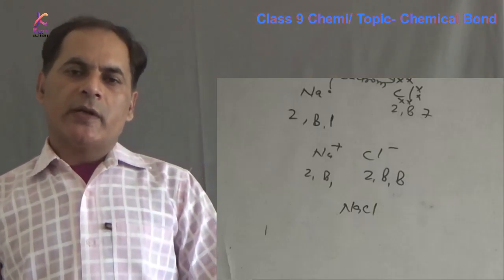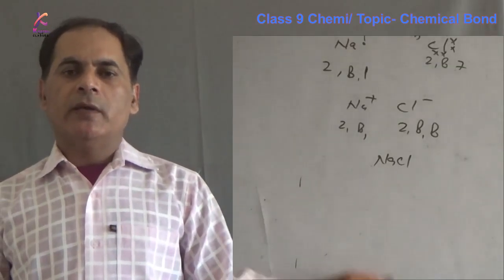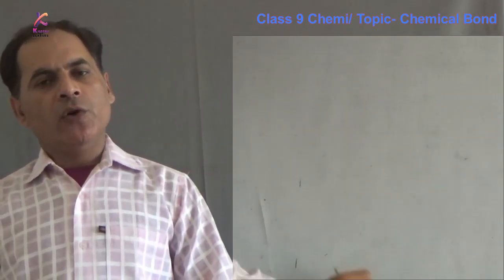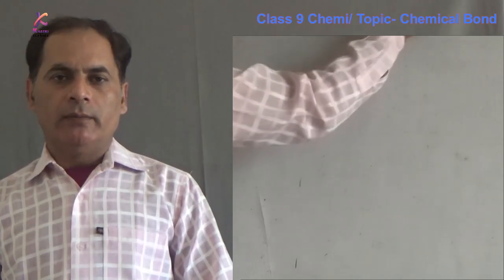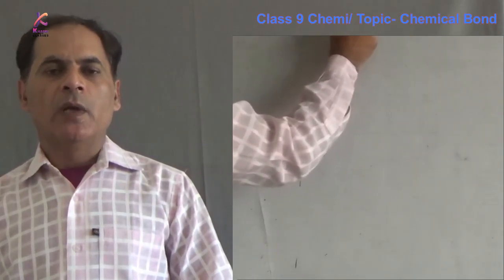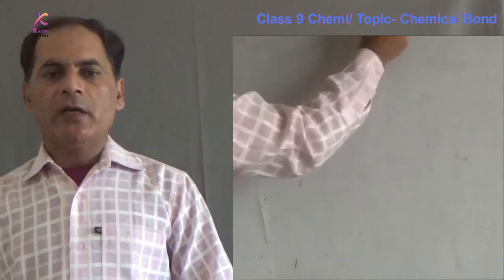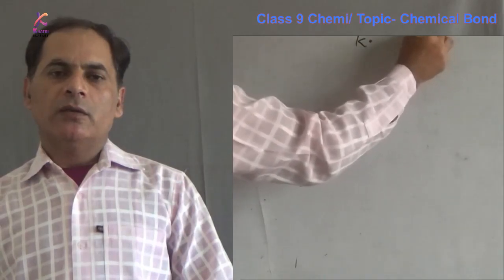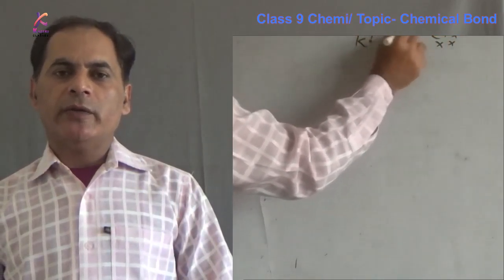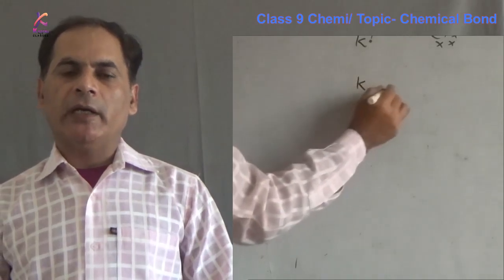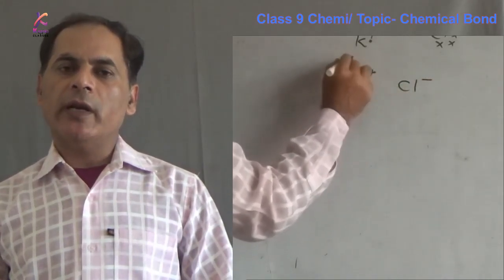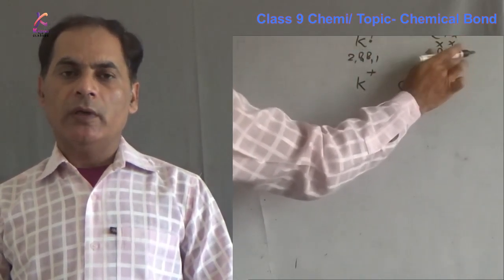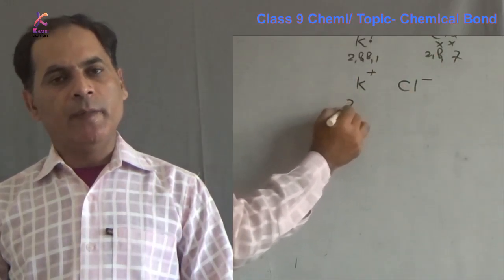Now we will see the structure or the formation of KCl. KCl means potassium chloride. In potassium chloride, the potassium atom has the configuration 2, 8, 8, 1. In the last shell there is one electron, and the Cl atom has 2, 8, 7. In the last shell there are 7 electrons. Now in this situation, potassium has to lose one electron, then it gets its octet complete, and chlorine gains one electron, so the chlorine atom gets its octet complete. Both atoms attain their complete octet.